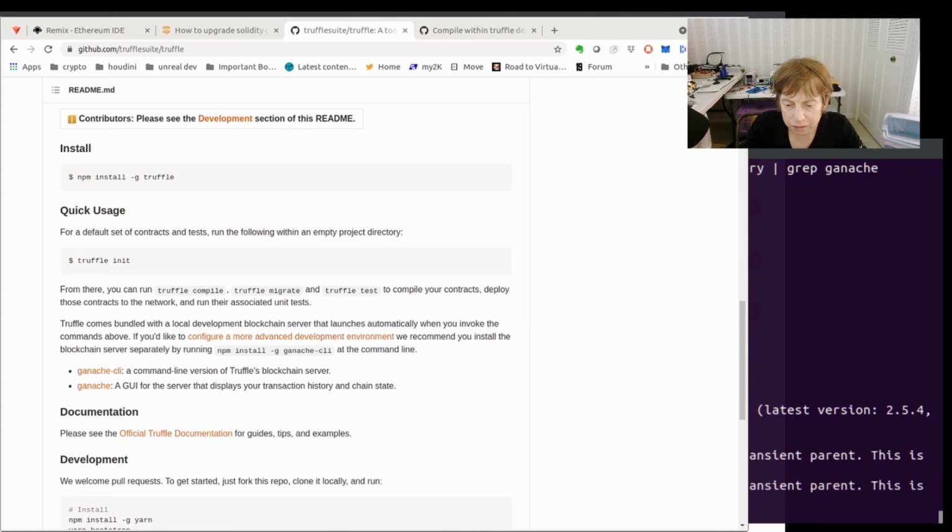Well, that's interesting. So it's going to do another truffle config. It's going to create a whole new thing. Yeah. So this is very interesting.